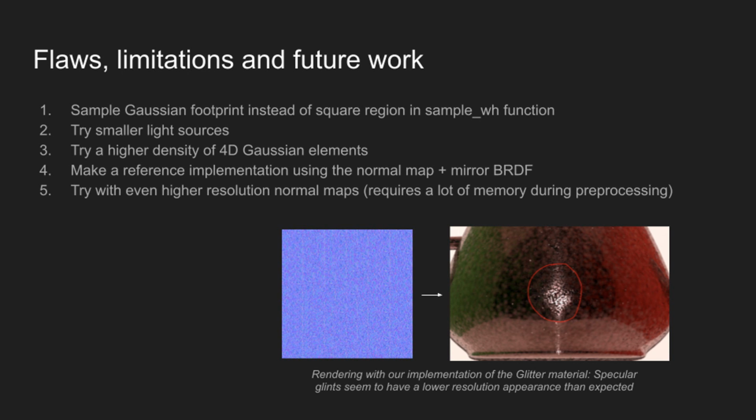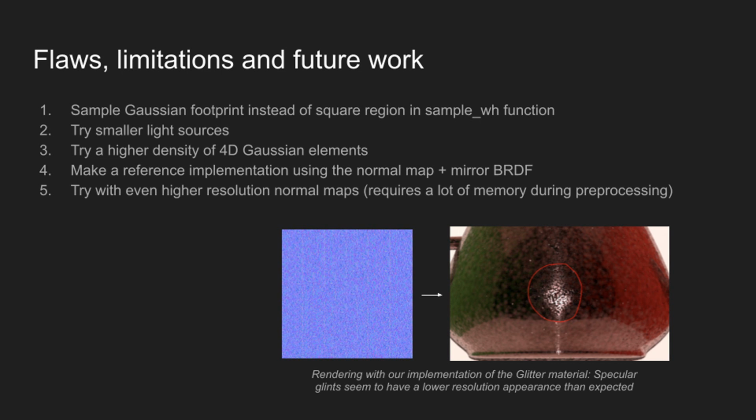Before we show some of our results, we would like to briefly talk about some of the flaws of our implementation. As can be seen in the rendering, the specular high-frequency glint effects that we expect seem to appear with a lower frequency. If we had more time left, these are the following things that we would try out first to resolve this.